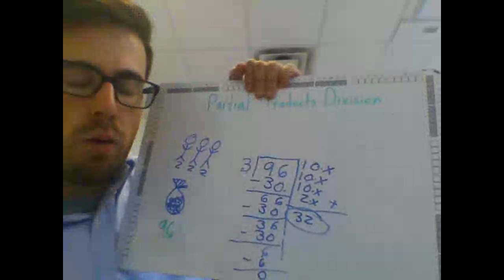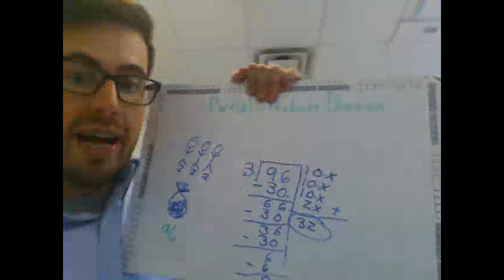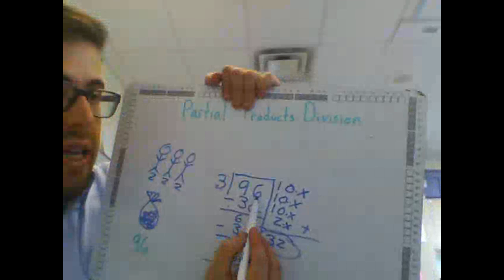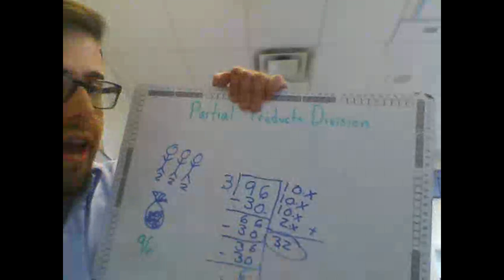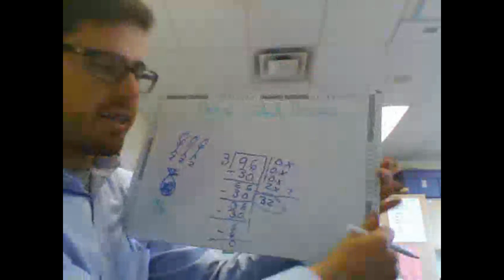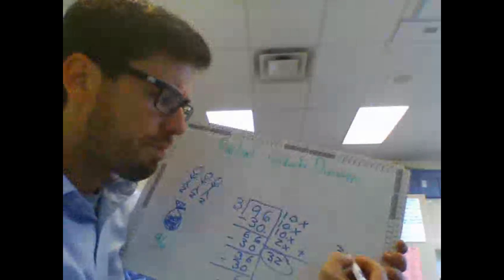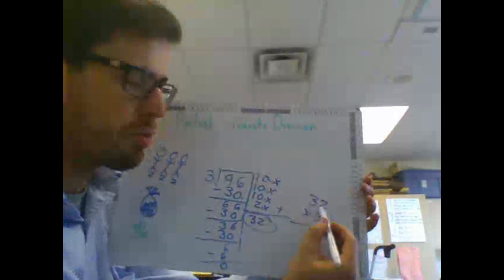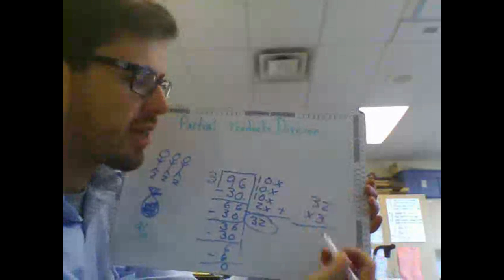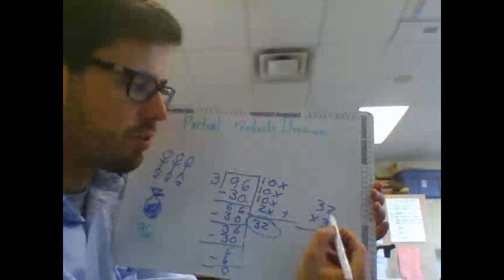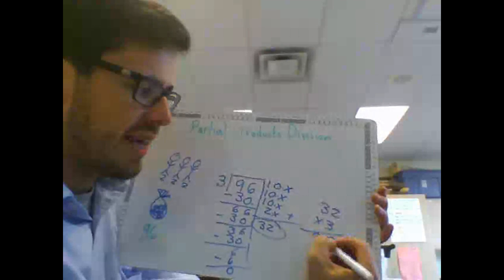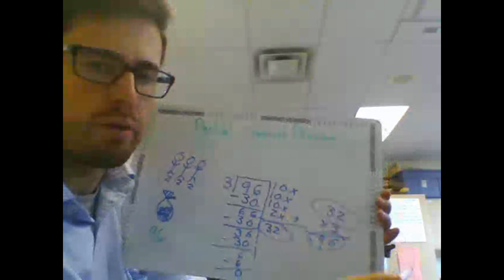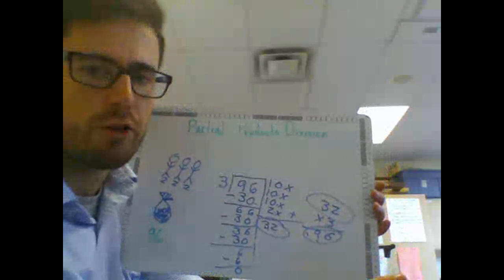All right? Now, we need to go back and check and make sure that that's the right amount. We need to make sure that 32 marshmallows per kid is going to be 96, or in other words, that we have enough marshmallows per kid. Easy way to check that is that we're going to multiply 32 marshmallows per kid. We had 3 kids, 32 marshmallows per kid. In other words, 3 times 32. 3 times 32 is 96. We got our original number. That tells us that 32 is how many marshmallows each kid would get. 32 is our solution.